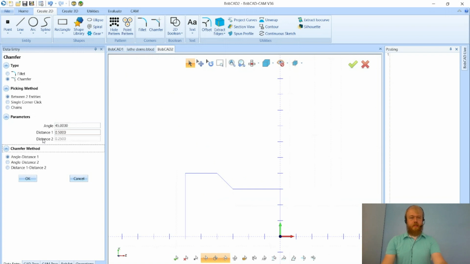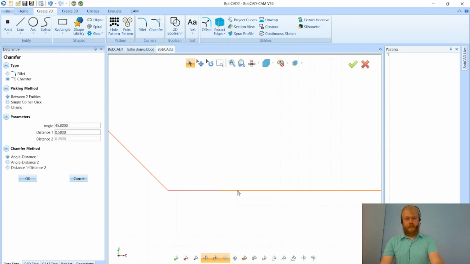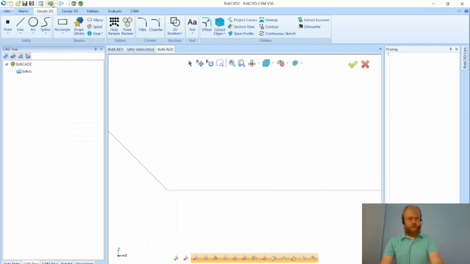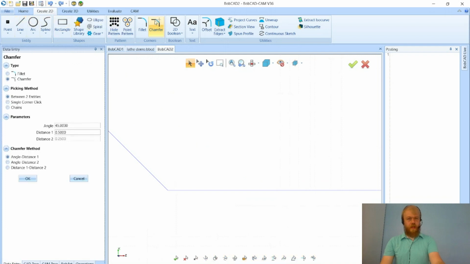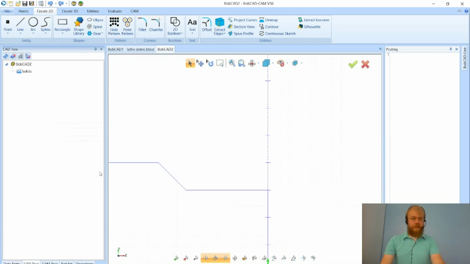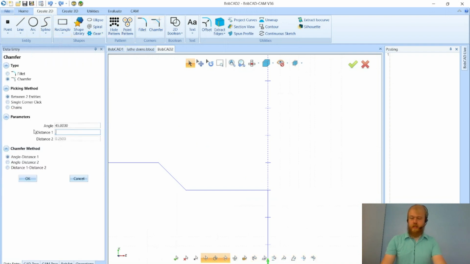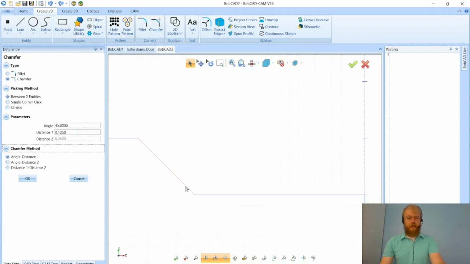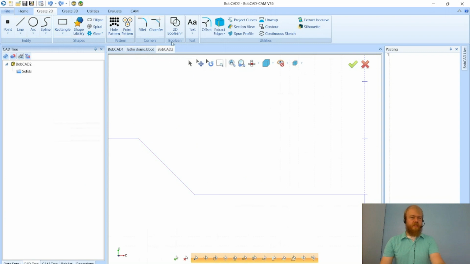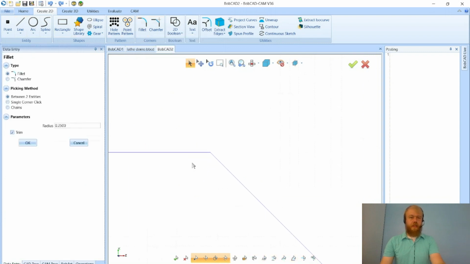let's type in something different here. Click on one line and click on the second. Chamfer. 45. Yeah, I think I have to make a smaller one because it's not liking that. Wants a smaller chamfer because this area is too small. And then after, we'll go into fillet because that's really what I was wanting to focus on.